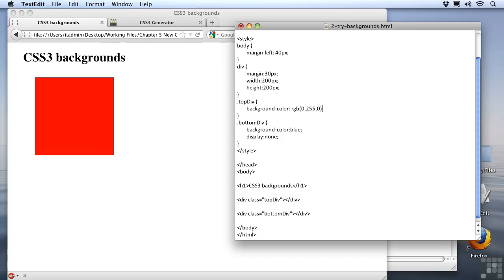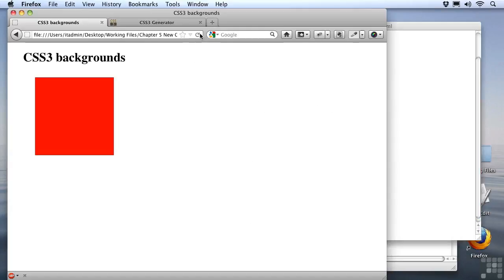Now you can see those numbers are a lot easier to read, and we're probably more used to them if you're using a program like Photoshop all the time. Let me finish off my style. I'll save my change, and let's go back out and take a look at our document. You can see when I refresh it, I get a bright green now instead because that's the RGB color I've specified. Now, let me show you how the RGB color can work in practice.